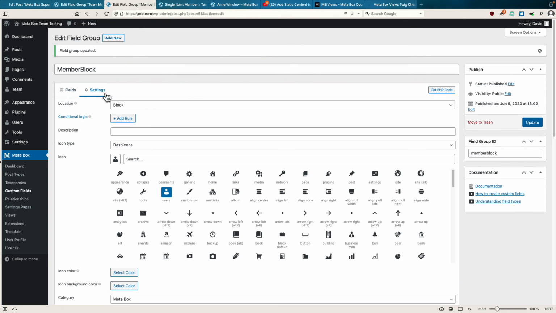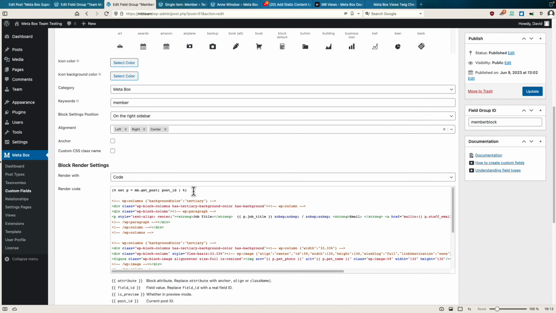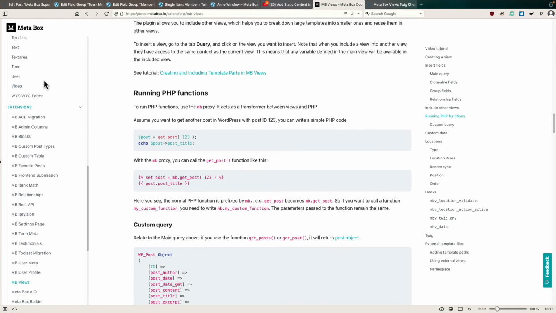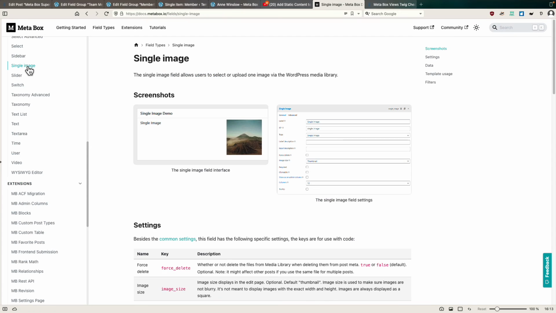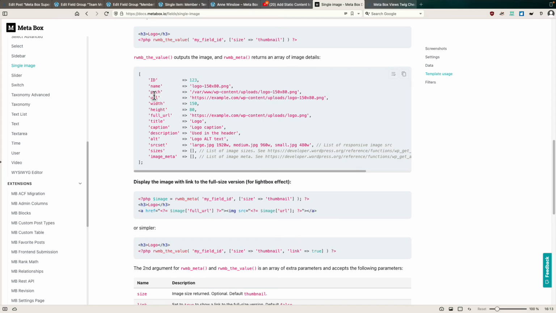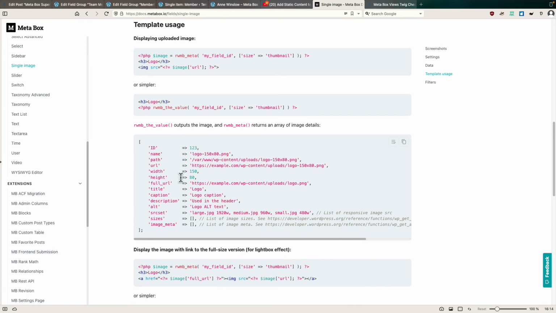There's another step that we need to take here, and that is that we're going to need to get the image array that has the different image fields in it. This was one of the pieces that took a little while, but this was actually not too bad. Finding this, what I did is I went here to the documentation and I looked to see what fields were in the array. And so I'm going to grab the full URL field. So it tells here how you can use these functions to get the values. So that's what I did.